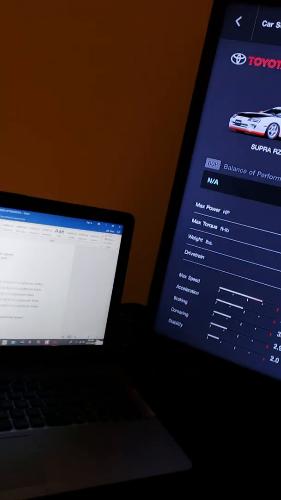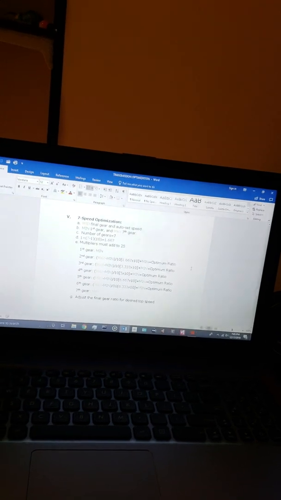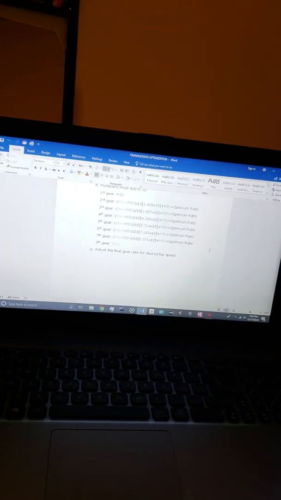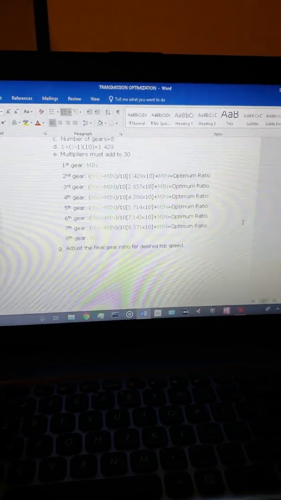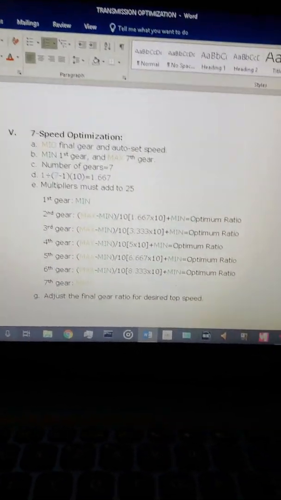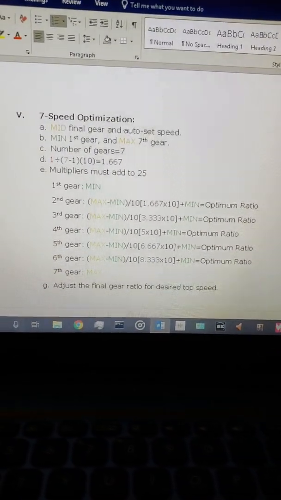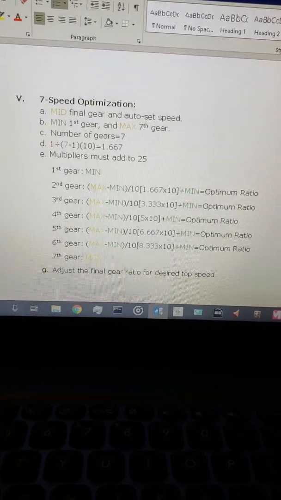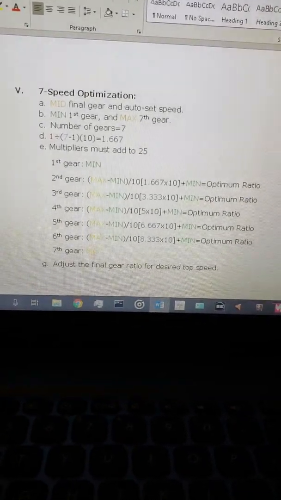And so that's for 6-speed. We'll do a 7-speed optimization. Now, 7-speed and 8-speed, you're going to see a lot of decimals. So I took the liberty of already giving you guys the values here. So maybe I'll just hover over the 7-speed and 8-speed. So maybe you could screenshot the video and use this to help you out with optimizing your gearboxes.